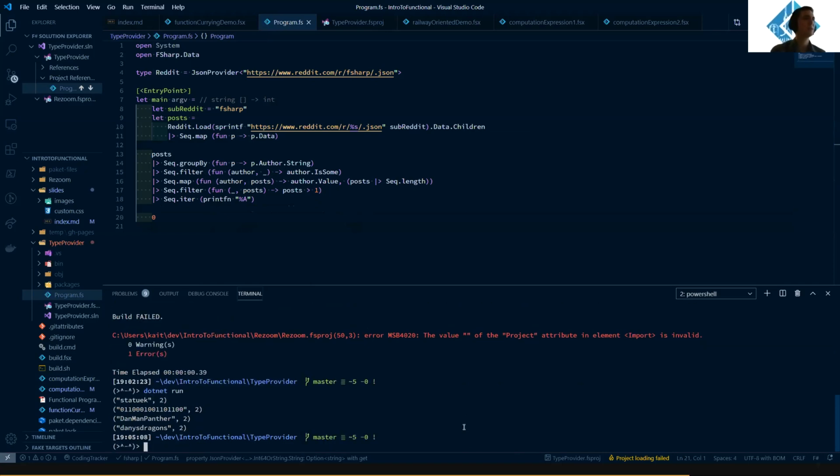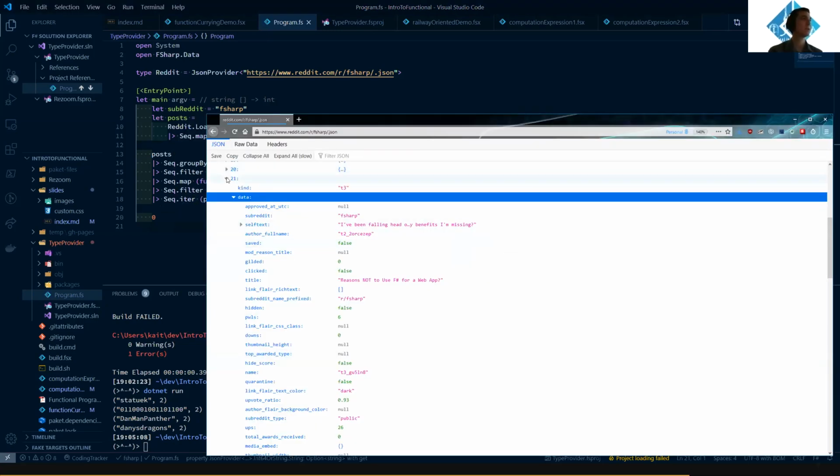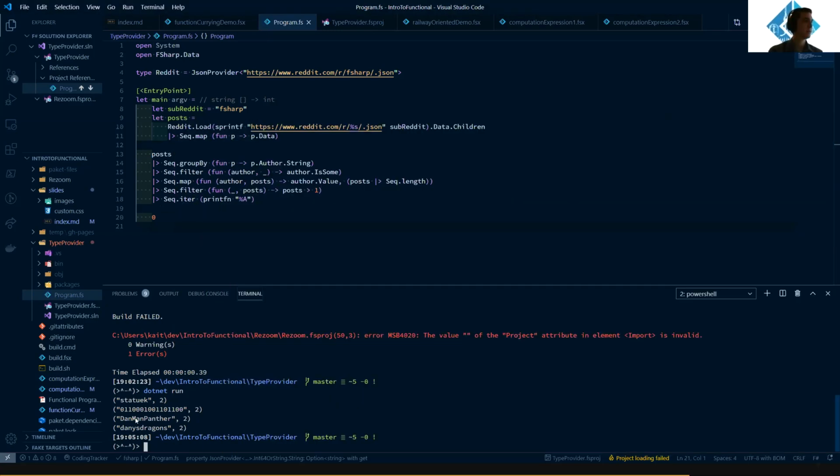There we go. Oh, now of course it ran. So it pulled directly from that JSON file, from the remote JSON response. So these would be on the front page. Out of these 25 responses, these 4 people have more than one post on the front page right now on the F# subreddit.